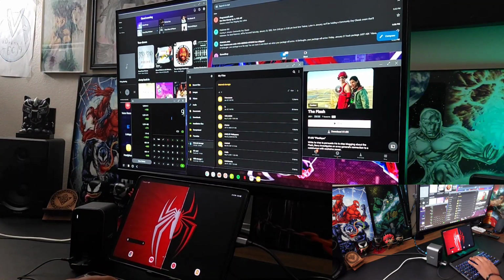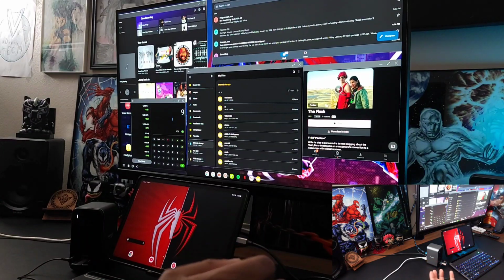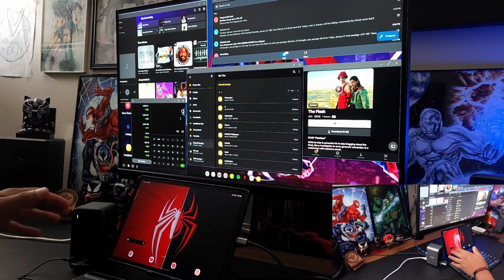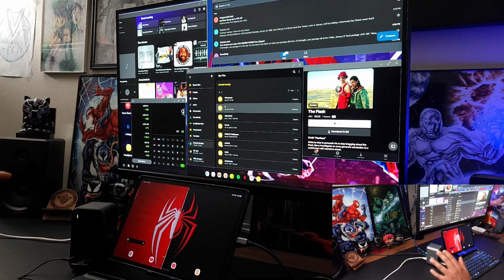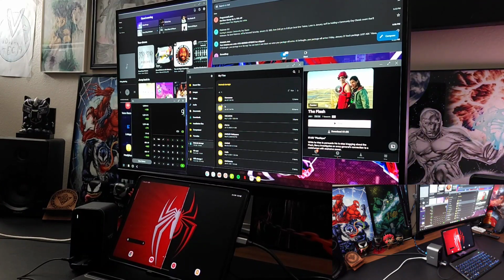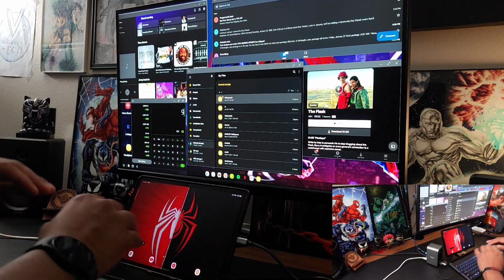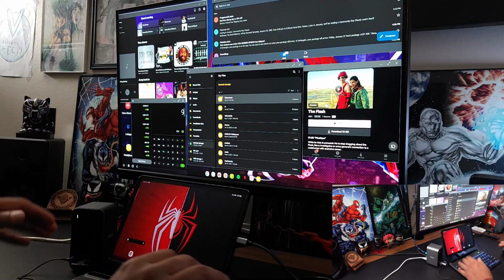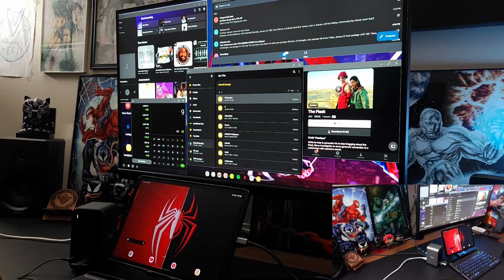You're doing numbers. Everything you need for Samsung DeX. This hub right here has supercharged it threefold at least. And I'm not even using all the ports. This is definitely a pretty good pickup if you're really into Samsung DeX like I am, and you want a supercharged experience. Not bad at all. Once again, this is for your PC, the 15-in-1 docking station.